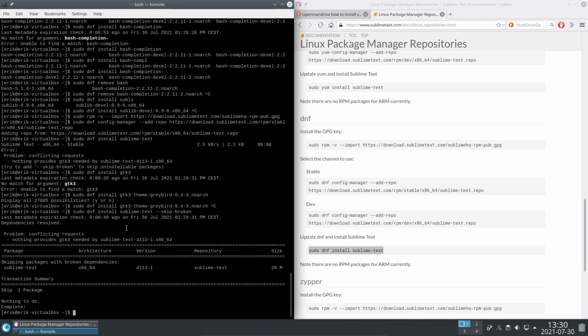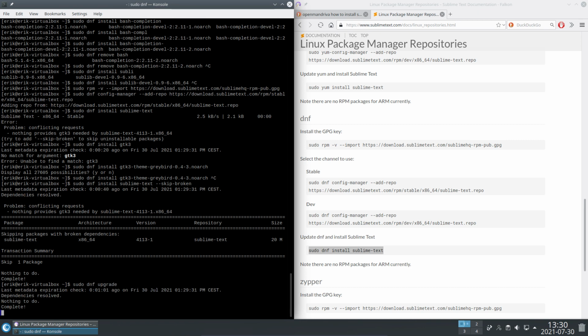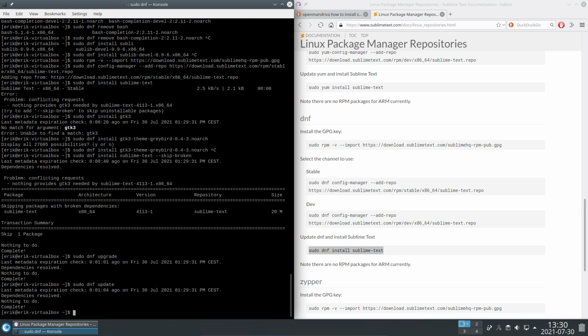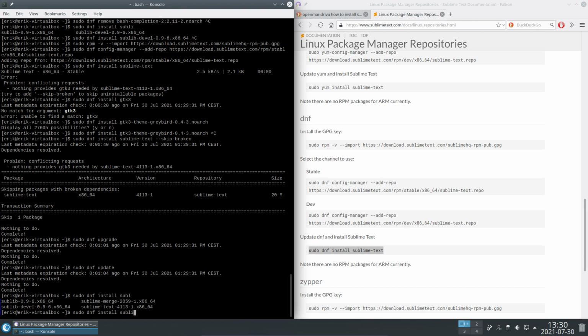There's no GTK3. Sudo dnf upgrade, update and update. Okay, and then install Sublime Text. We have the merge, so the repo is actually working. I mean, it's there, right?